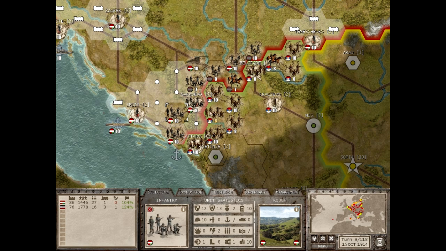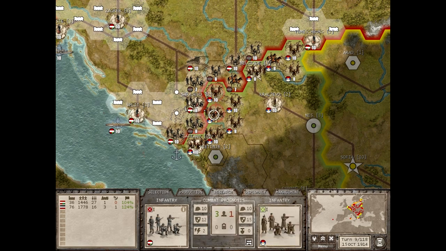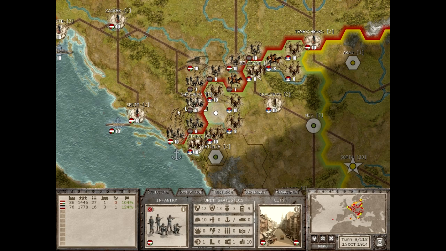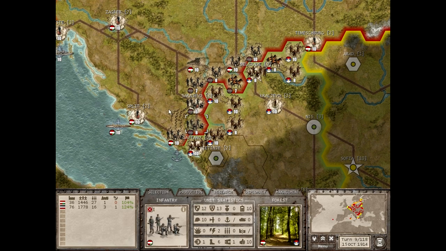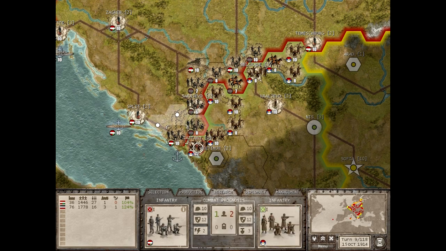I believe this yellow here means they're either suppressed or they just got off a train, so they're not going to fight as effectively. So I am going to advance this full-size infantry unit against the Serbs here. And you can see we destroyed the Serbians there, so that was a good result. Hopefully the Serbian counterattack from these two units doesn't overwhelm my own.